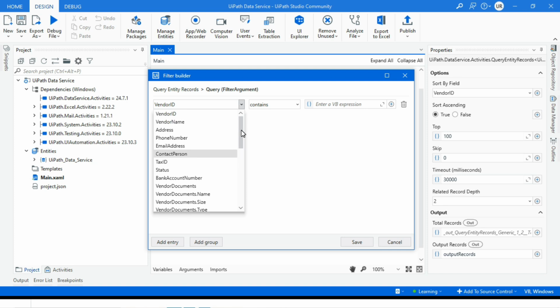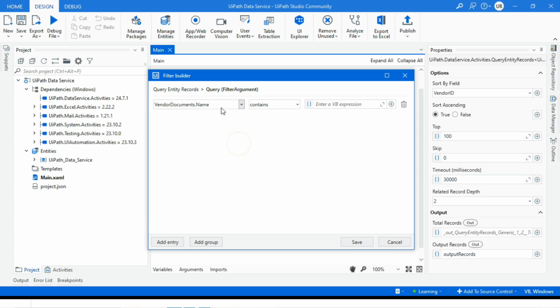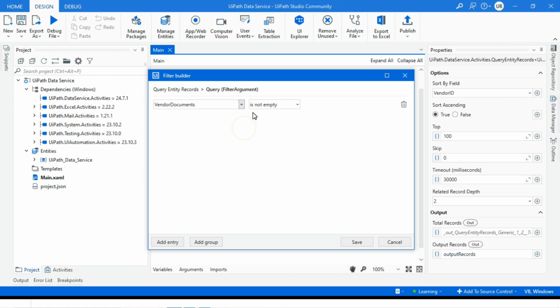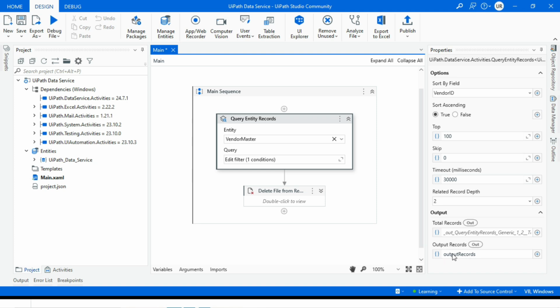Here I'm going to select vendor documents.name is not empty, or vendor documents is not empty, because I want to delete all those attachments. So if vendor documents is not empty, those records it will fetch and give me in the output records. Based on the records, I can say that we have two records.